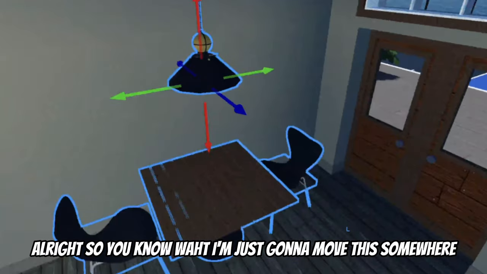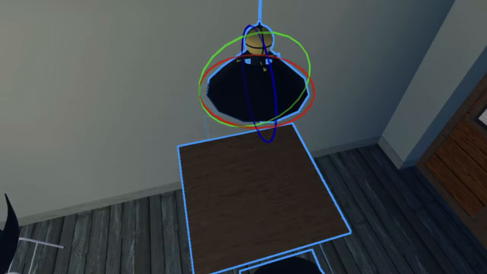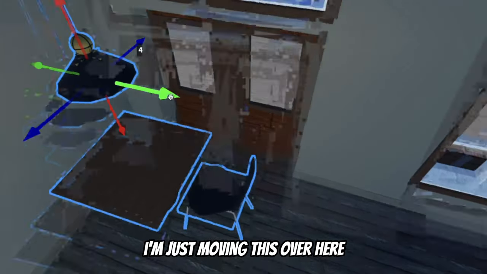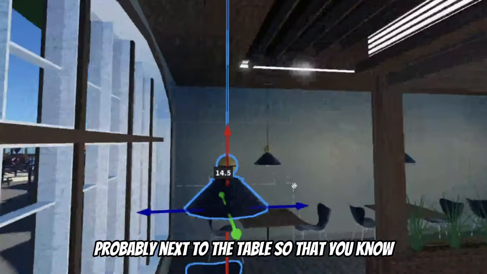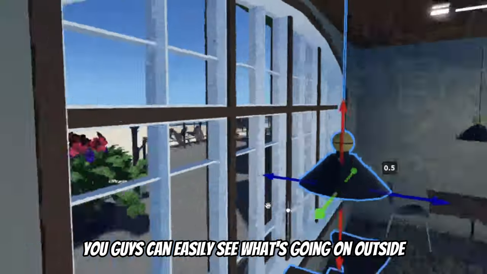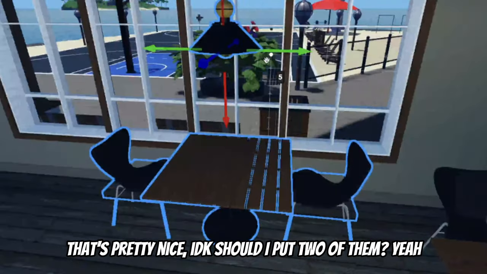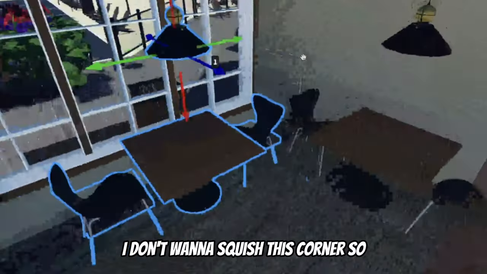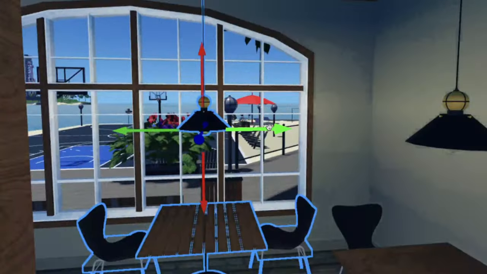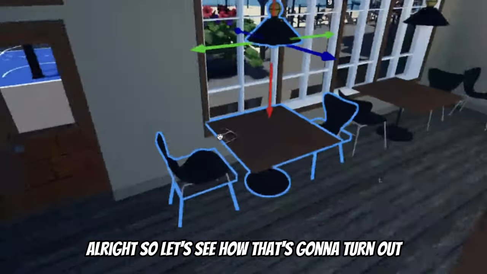Alright, so you know what? I'm just gonna move this somewhere because I don't want the doors to get obstructed. Let me just move this over here, probably next to the table, so that you guys can easily see what's going on outside. That's pretty nice. I don't know, should I put two of them? Yeah, I'm probably gonna put two of these. I don't wanna squish this corner, so. But it's whatever. Alright, so let's see how that's gonna turn out.